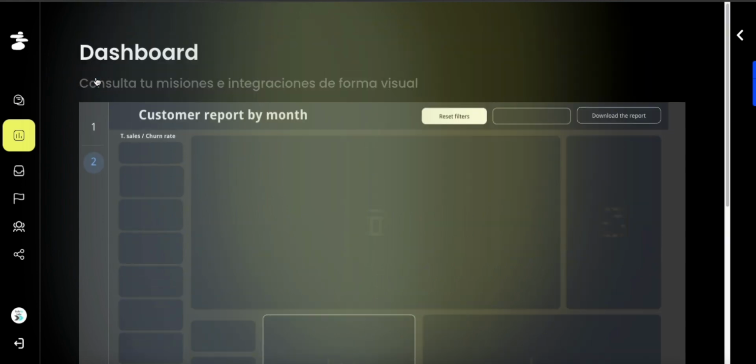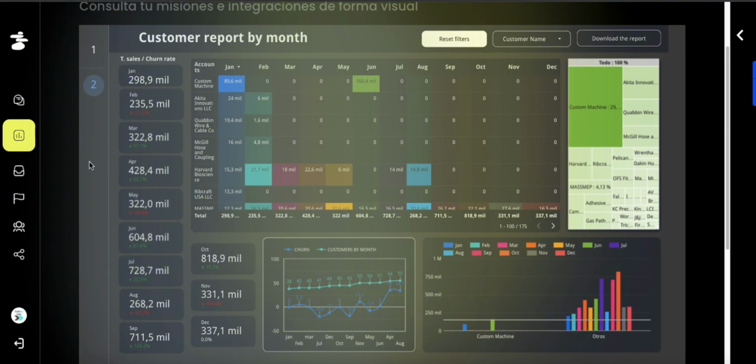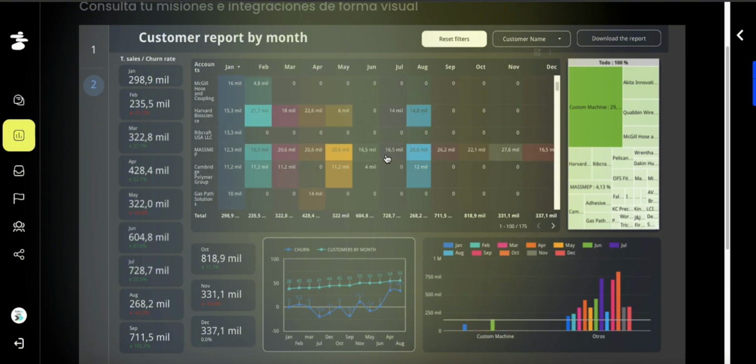And this is the dashboard for customer sales by month, which is basically the same. Now, we can do this with a spreadsheet, but for example, if instead of spreadsheets you send me a PDF document with a picture of a table of sales, we can do exactly the same process. So no matter what type of information you are sending us, we are going to do the same process, and basically convert that information from unstructured data to structured data, for example as SQL, and then we are going to be able to use that information to show this dashboard.